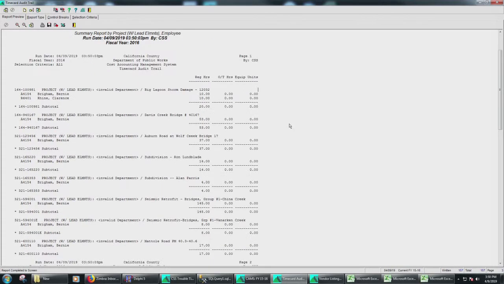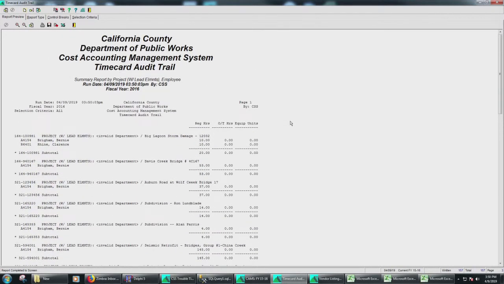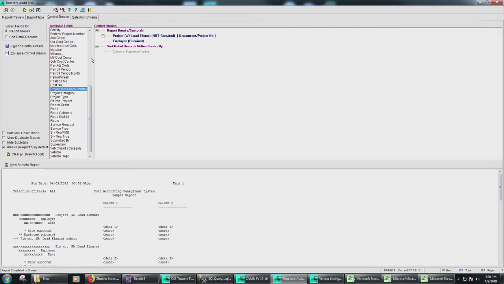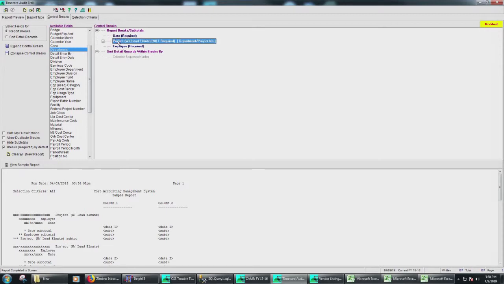Okay, now, think about whether I want a project in there at all, because you can definitely make some silly reports with control breaks. Like I see this pretty regularly where it says, I want to sort by date, and I want that at the top. And then I'm going to get rid of project. I'm going to get rid of employee sort. And then after date, I would like to sort by payroll period.